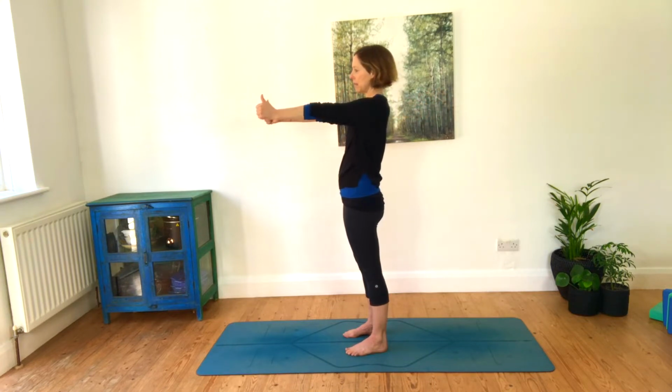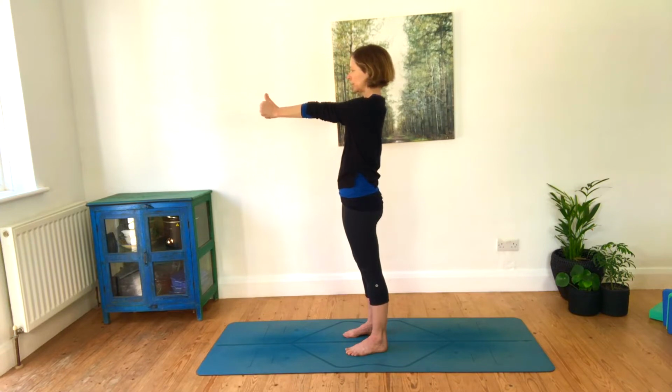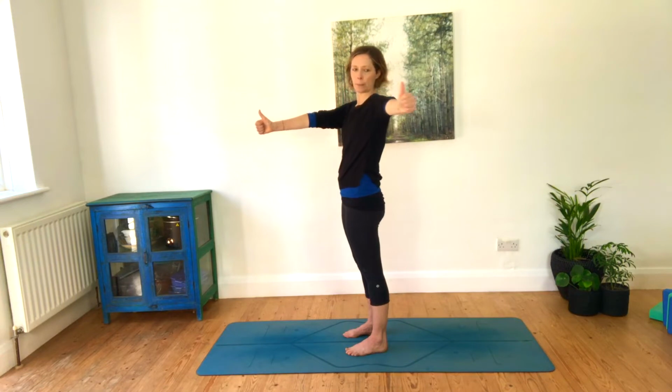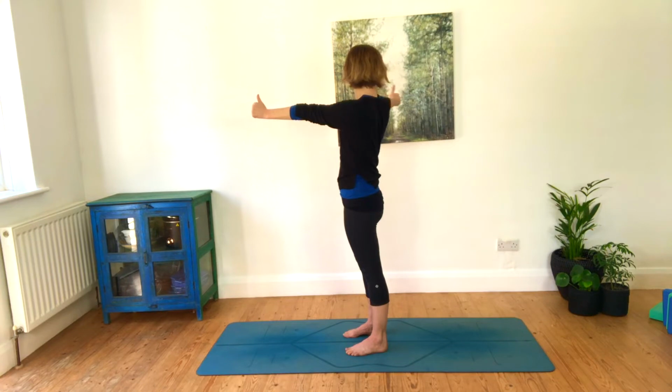So now we've given the eyes something to focus on that requires the head to move as well, which is what happens in everyday life. You turn your head to check where cars are, what's happening. You're trying to look at a particular spot. Let's do one more to each side. So you're tracking your thumb. And just thinking about how this is combining your visual system with your vestibular system.